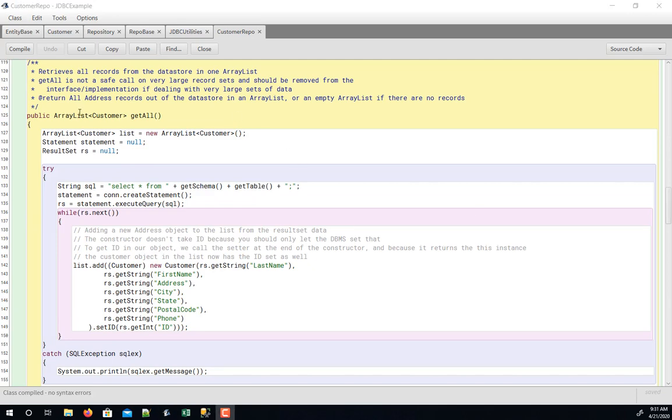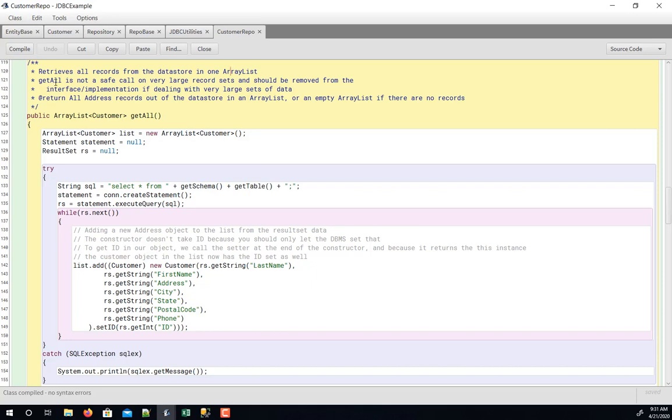The getAll method is going to just keep building on the same process, except now we're going to work with a list. Remember, getAll is going to return something that implements the Collection interface. In my case, I chose an ArrayList. I could have used a set. Since every record has a unique primary key, a set would have been a good approach as well, but I just chose an ArrayList.